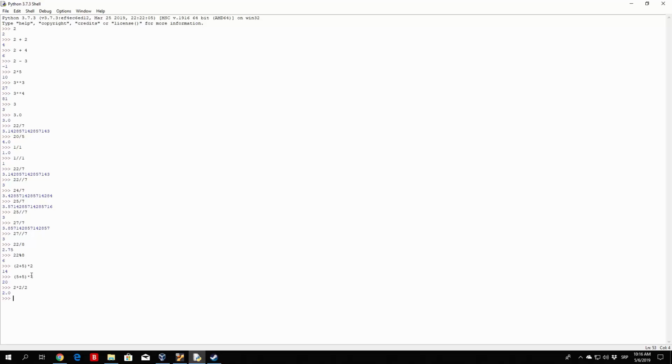Now this is not looked at as 2 times 1, since 2 divided by 2 is 1. The multiplication sign has the most privilege. So let us try in reverse. 2 slash 2 times 2, you can see the result is the same, so the order of the signs doesn't really matter. So that is all I wanted to show.